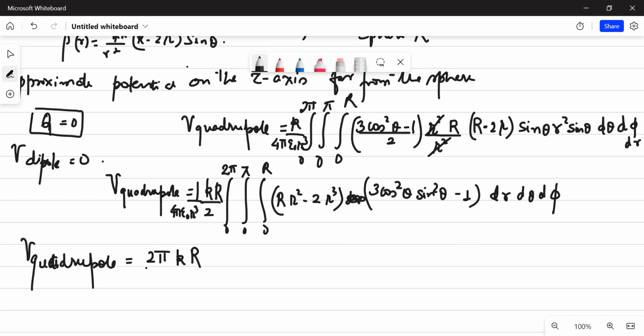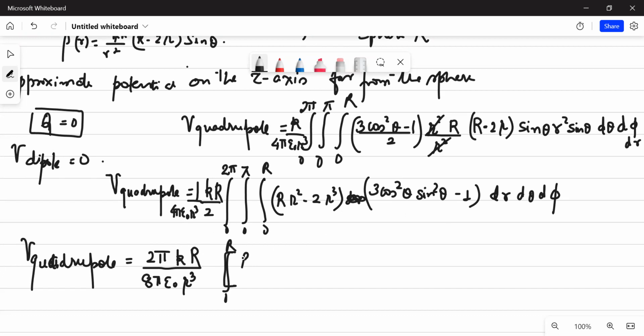This is in general some constant k. R. And then you have this 8, you have pi, you have epsilon naught, you have r cube. And you see, if you integrate this stuff, let's do one thing, let's take an integration from 0 to r. That will be, I'll simply write it.